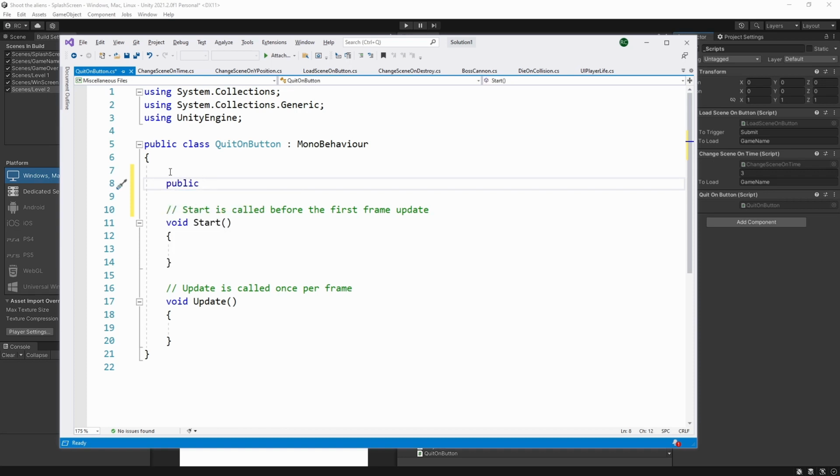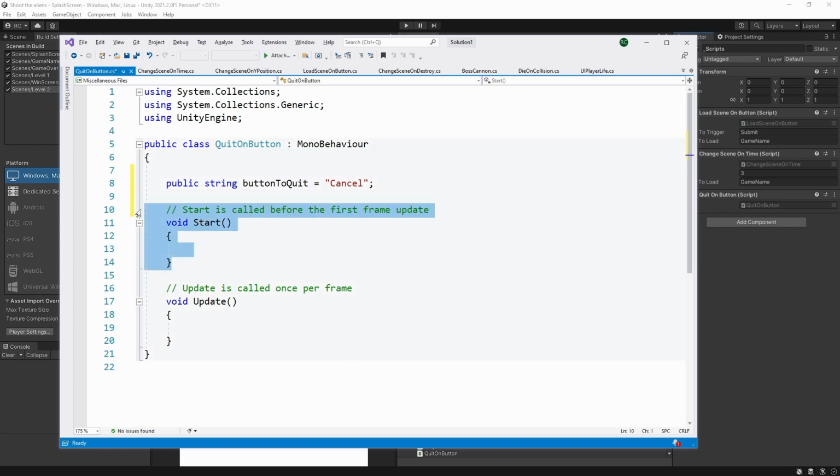Public string buttonToQuit. We can by default make it equal to Cancel. This is already one of the axes, so this is the escape key.